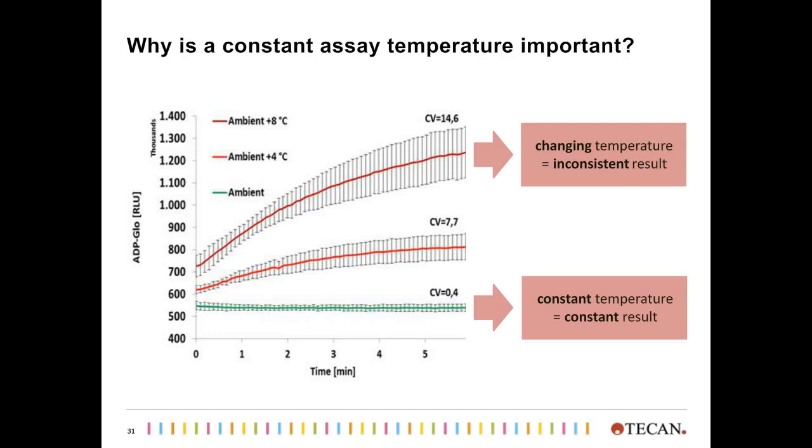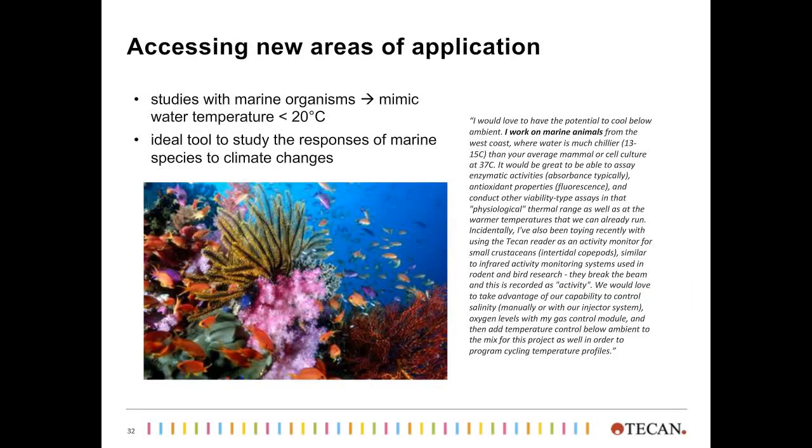In contrast, if the temperature increased by 4 or 8%, as was the case in this example experiment here, you can see a massive results change, so a massive increase in the signal itself, but also a massive increase in the CV, the coefficient of variation of the replicate samples. Particularly, the reaction suffers from the temperature increase during the readout, which, as you can see, leads to an accelerating slope of the signal curve that becomes more profound the higher the temperature gets. So this is exactly what the T-Cool function of the Spark reader is intended for, maintaining a constant temperature even if the ambient temperature in the lab rises throughout the analysis period.